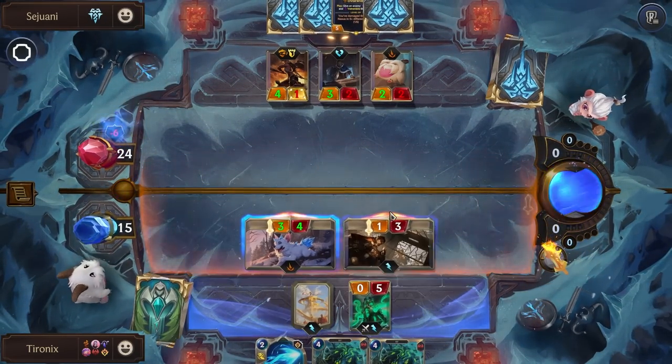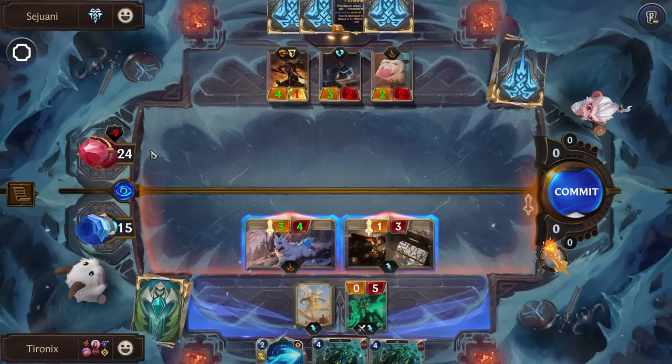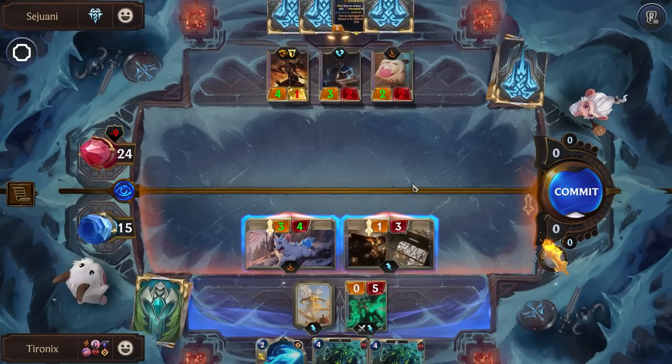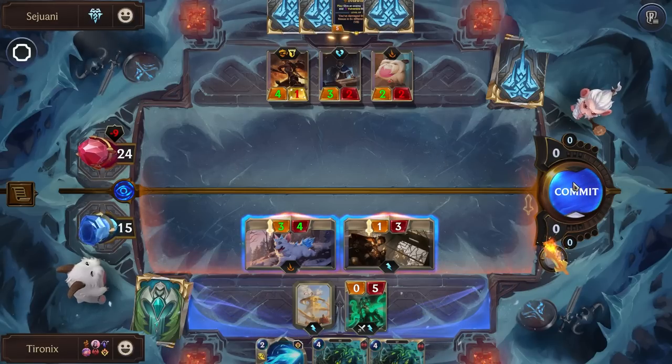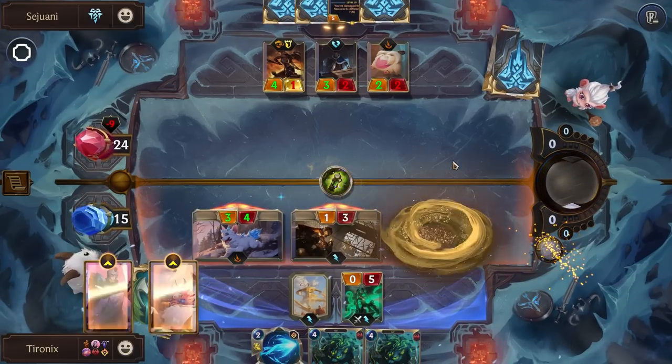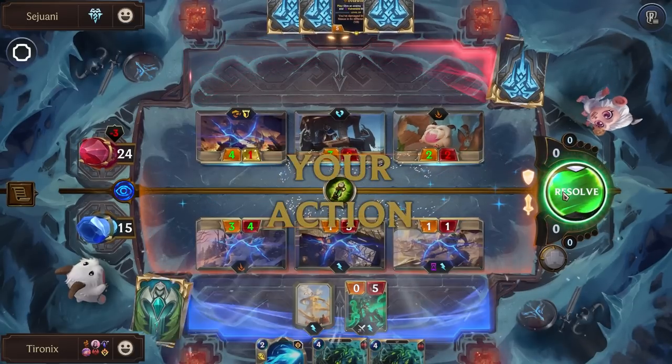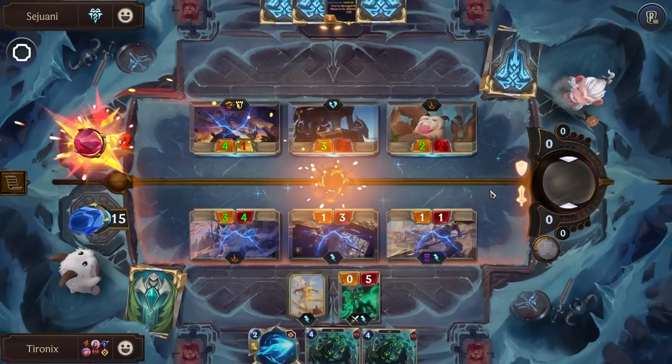I guess, yeah, I guess we'll attack, trying to get some damage down. Don't really like the fact that our units could die, but I feel like we have to be aggressive early, otherwise we're just going to get overwhelmed. Better run.